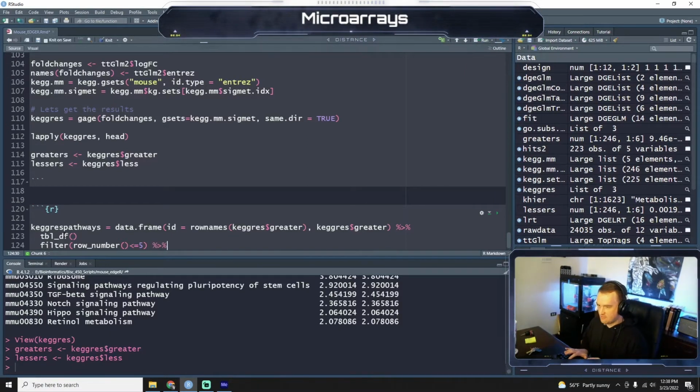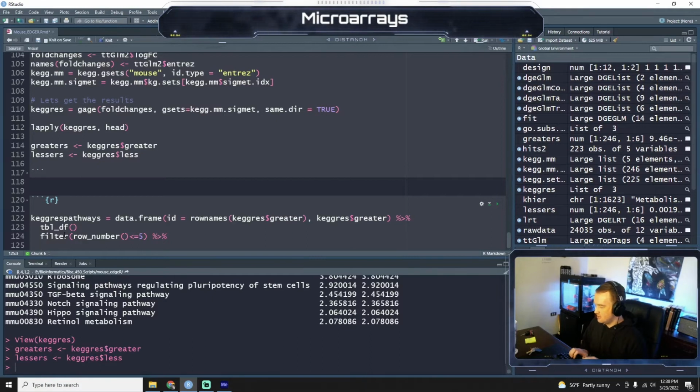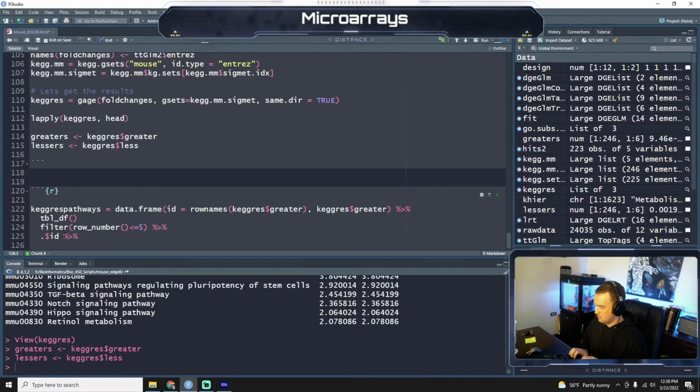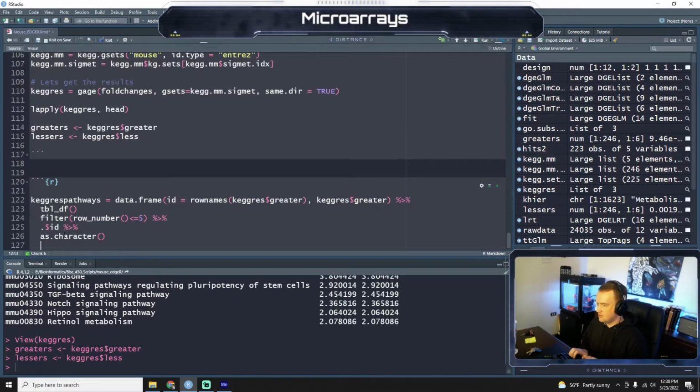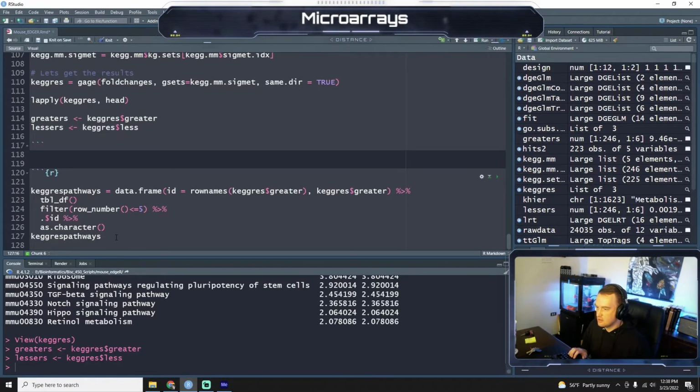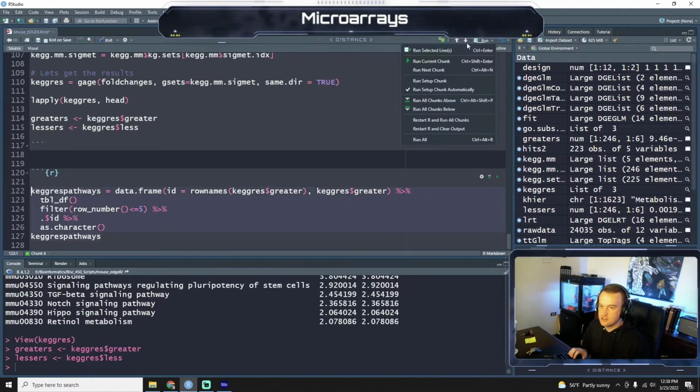So we'll print out just the 5 tables that are from ID, as character, KEG res pathways. All right, let's run this code.